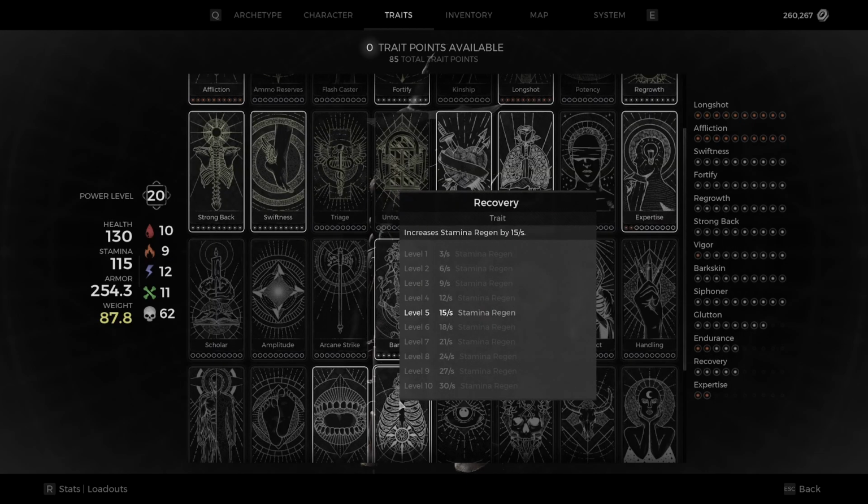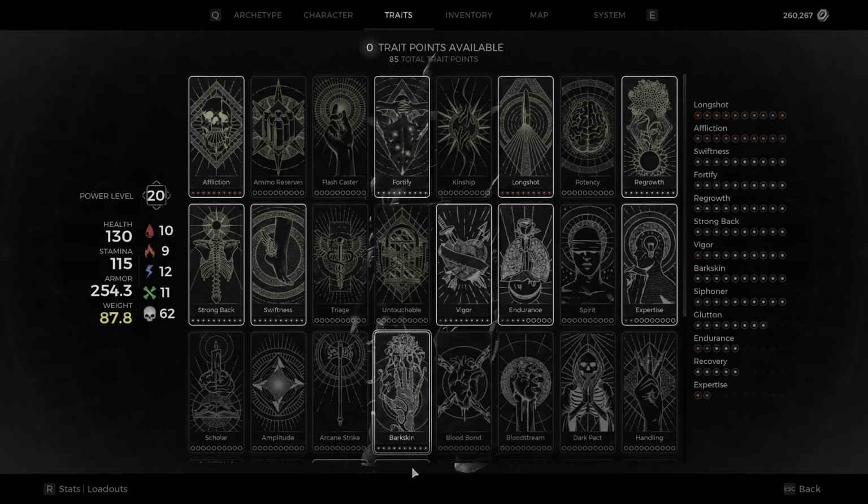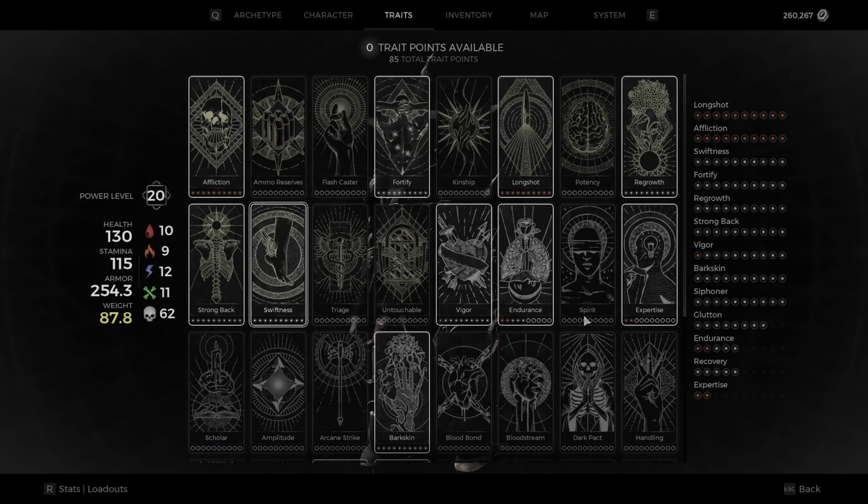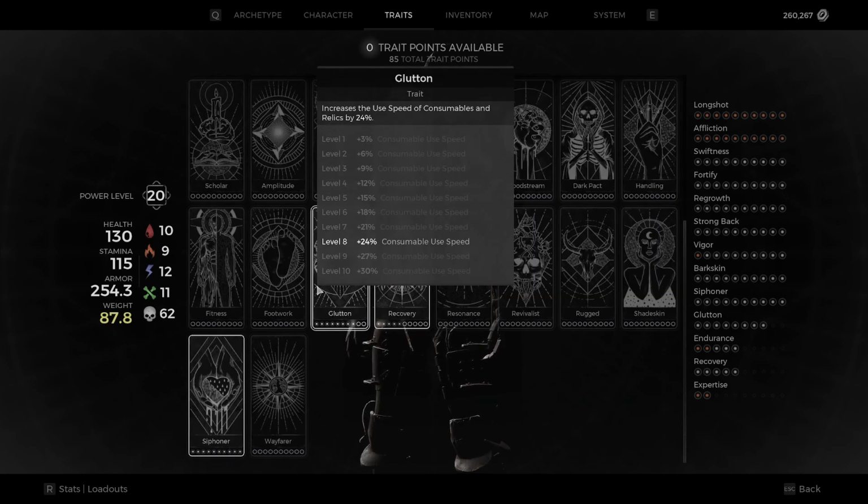Endurance and Recovery for stamina regen, and if you ever have to dodge a whole bunch. Swiftness, because this is just my comfort pick and I love it. And then Glutton, just to use any consumables that little bit faster to buff before boss fights.